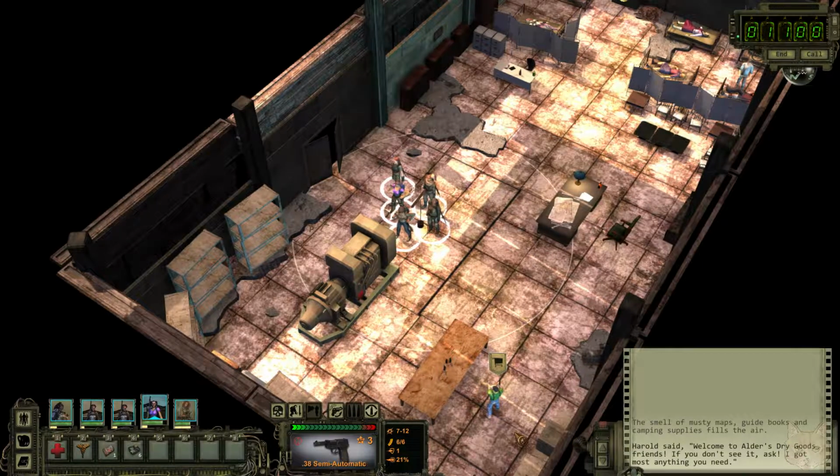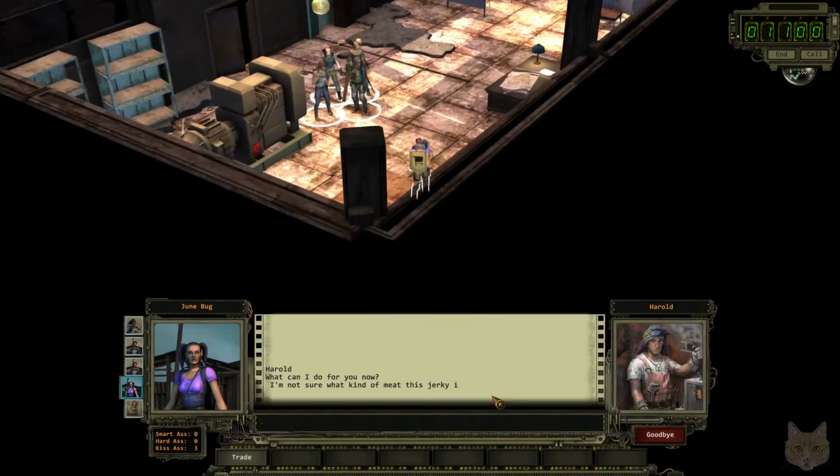Sorry about that. A sneeze attacked me. Out of the blue, it ambushed me. What can I do for you now? I'm not sure what kind of meat this jerky is, but if I sell it cheap, those juvies might go for it.